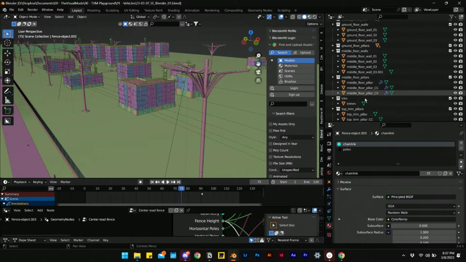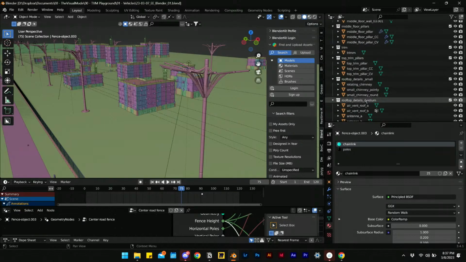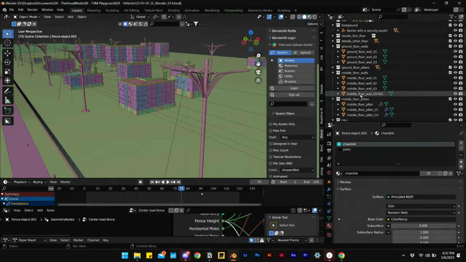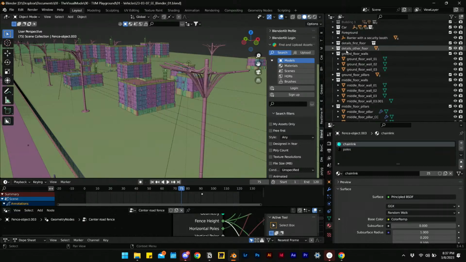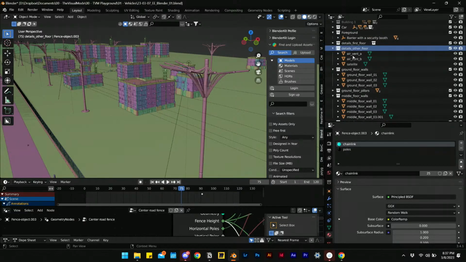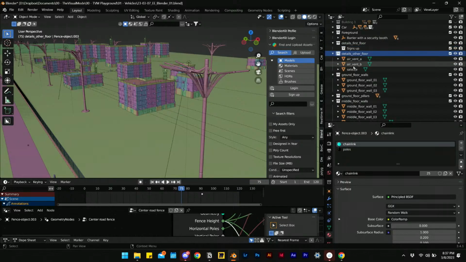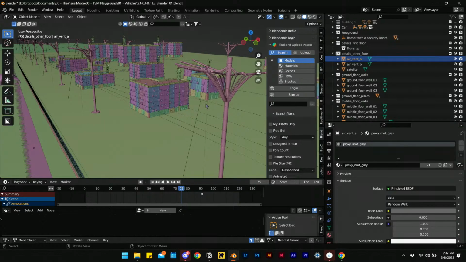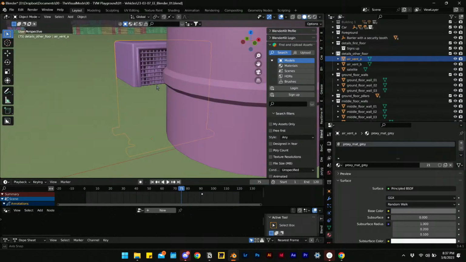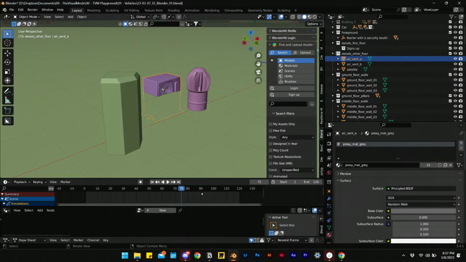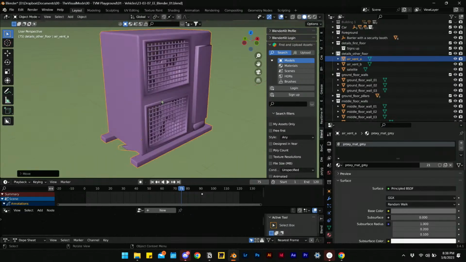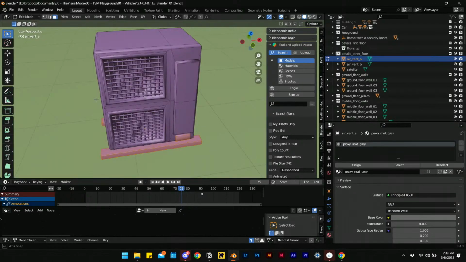Foreground. Rooftop details. I'm looking for the wall details. Ground floor details, first floor. Details for the other floors. So we have air vents and satellites here. And then I think with the air vents, we could even just cheat here and do some tweaking to these air vents so they look more cybernetic. So I go over here to this air vent, hit tab. You can see it's a real basic type of geometry.